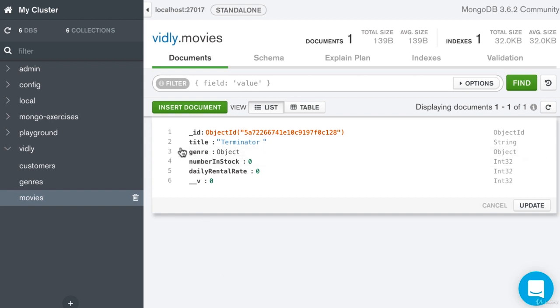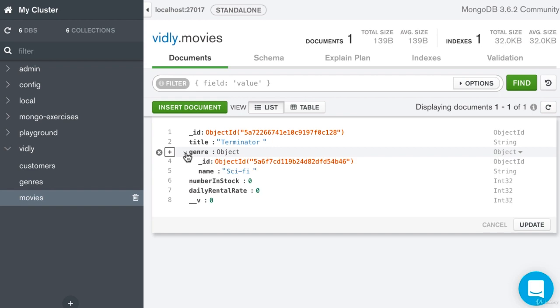Every movie object should have a title, which is a string, a genre, and here we're embedding a genre document inside the movie. So note that we already have the genres collection here, but I have decided to embed a genre document inside a movie document to optimize the performance of our queries. So this is the hybrid approach I'm using, and also take into account that it's very unlikely that we will rename the name of a genre in the future. So sci-fi is sci-fi, thriller is thriller. So in this particular case, I'm not worried about our data becoming inconsistent in the future.